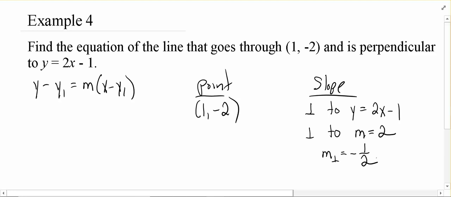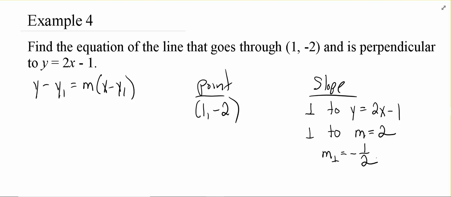Now, the other way these can be trickier is if the equation that's given to you in the problem is not written in y equals mx plus b form. But if it's not written in y equals mx plus b form, just turn it into y equals mx plus b form. Because as we saw a little bit ago, when you want to get information about a graph, y equals mx plus b form is the form you want. So if it's not given in y equals mx plus b form, put it there.